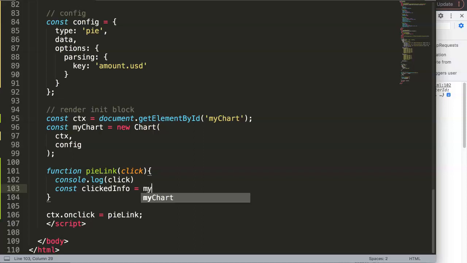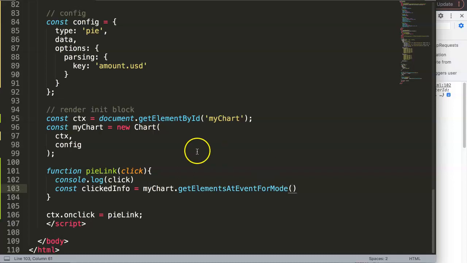We say myChart dot getElementsAtEventForMode. Pay attention to the capital A for Alpha, and then capital E for Events, and then ForMode.